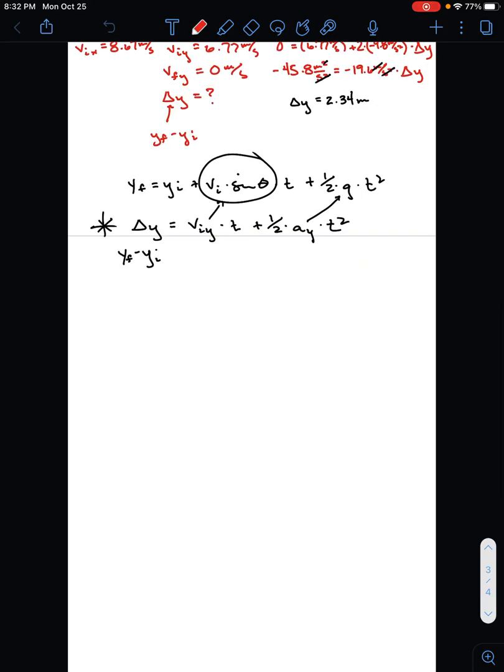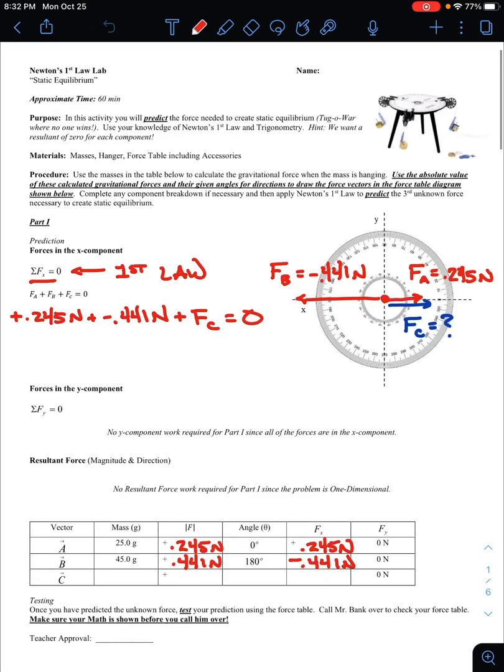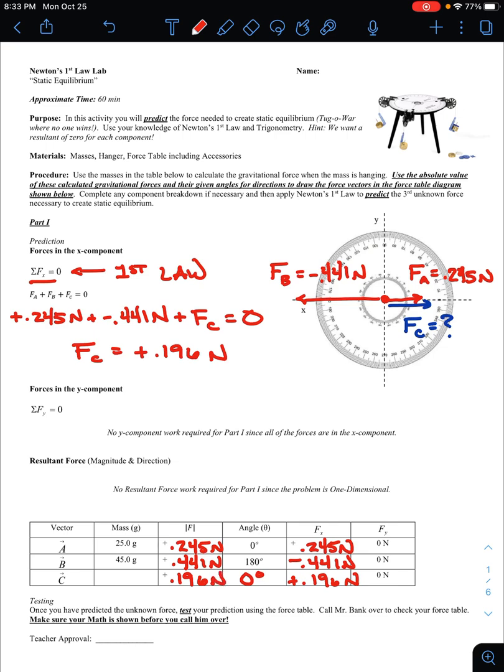If you solve this out, oops, sorry, I'm a little glitchy there. If you solve this out, you're going to get that that third force is going to be positive, because it does need to actually help out mass A and its weight pulling to the right, positive 0.196 newtons. All right, so I would put down here positive 0.196 newtons is the force that's going to balance out the x, and it's only in the x right now, so I don't need to do anything in the y. So the positive means it needs to be at an angle of 0 degrees, all right, because that's the positive x, and all of its value is going to be in the x. So that's just the absolute value, ignoring the direction.